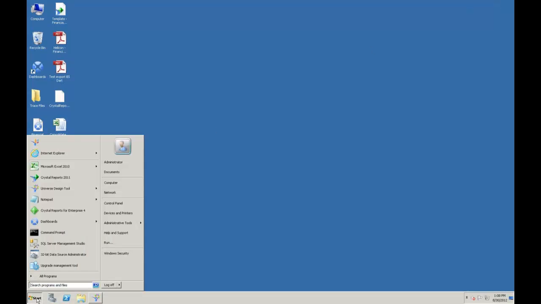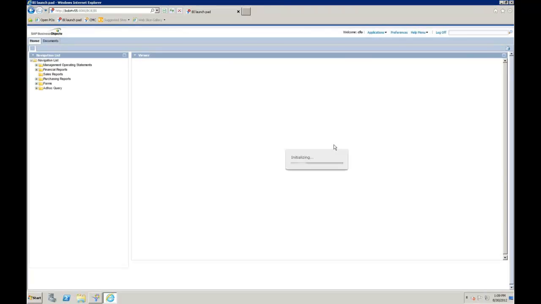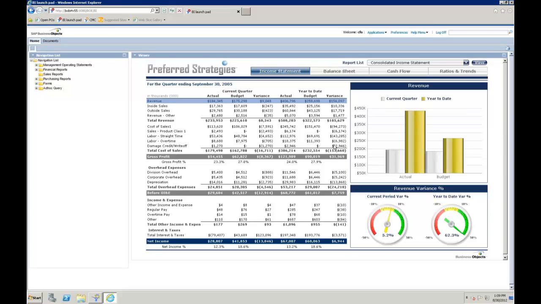So the first thing I'm going to do, get back to my screen here, I'm going to log in, and this is the BI Launchpad. I'm going to log in as a CFO. What this Launchpad is, in essence, is just run on a web server, as our market-leading BI software applications. Each user that logs in is going to have access to certain content that they've been designated to see, and secure down to the type of information that they should have access to.